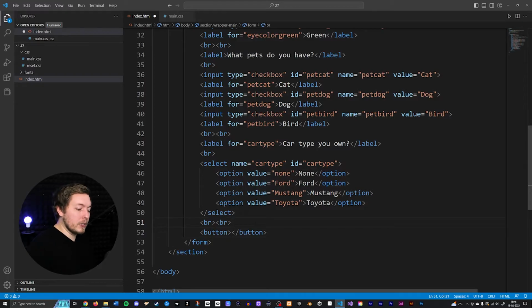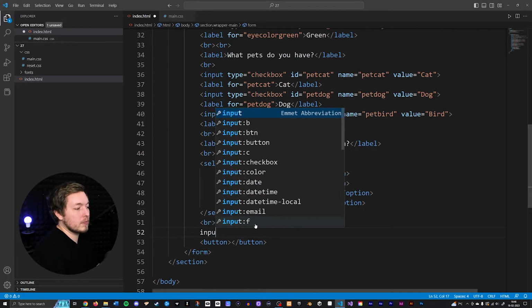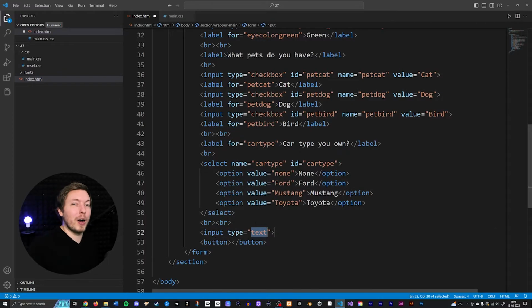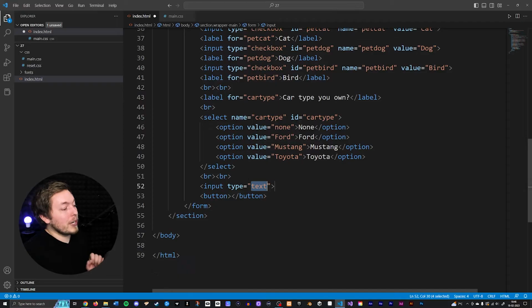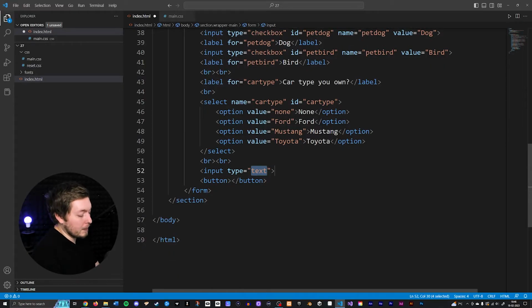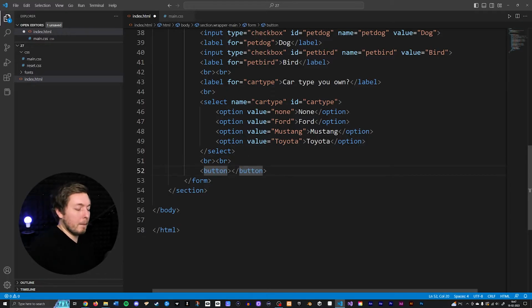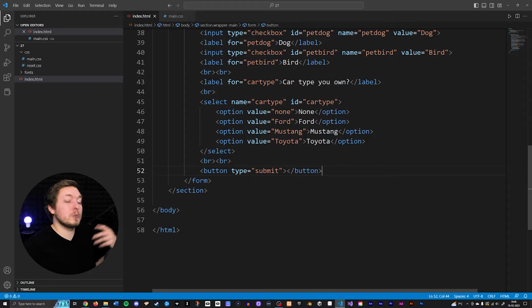Now, some people might tell you to go in and add an input, or I know for a fact that I will get comments like that if I don't mention this. So if I were to create an input, you can actually create a type set to submit. Now, setting a type to submit inside an input is not really the best thing to do. There's a couple of downsides to it. So instead, what you want to be doing is you don't want to create an input, but instead you want to create a button and you want to go in here and actually set a type and set this one to submit. Again, there's nothing wrong with using an input or a button. It's just that it comes with a few more perks to do a button instead.